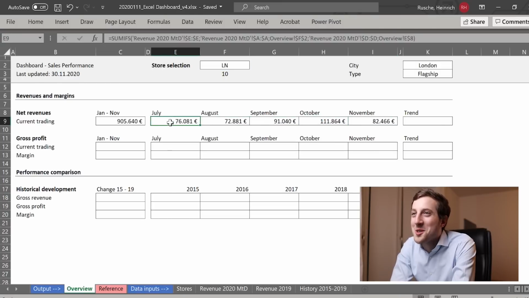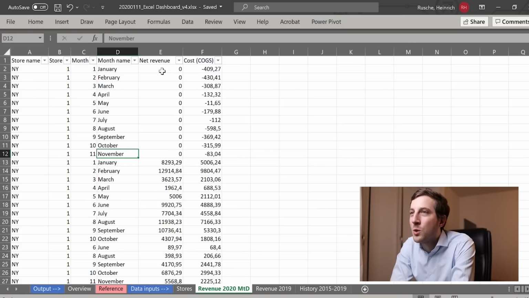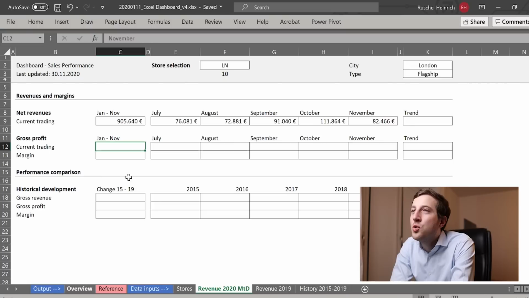Looks good so far. So now we continue here with the gross profit. And as you know, profit is revenue minus cost. Revenue minus cost. So what we need to do is take the revenue, which you already have above, and then we need to subtract the cost from it, right? So let's start by pulling the cost here.